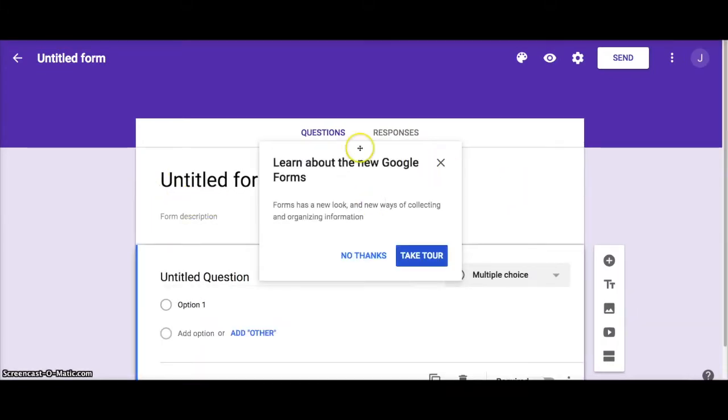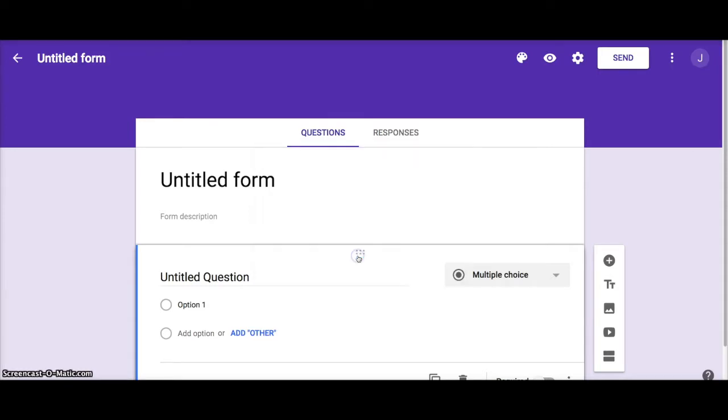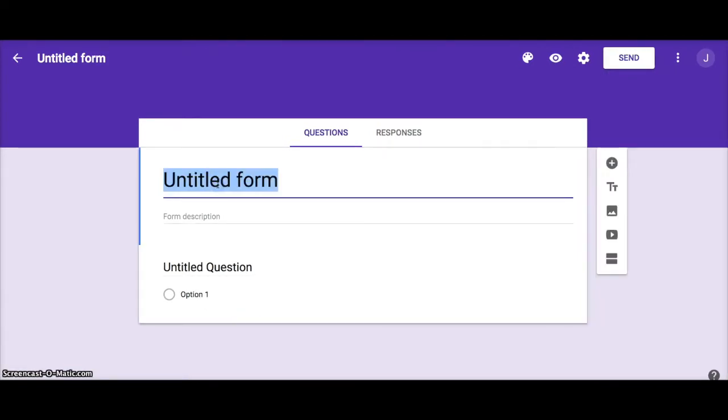When you get there, it's going to look like this. You don't need to take a tour because I'm going to show you how to do this. You're more than welcome to take a tour on your own, but for the sake of the video, we're going to look over here where it says Untitled Form. We're going to name this form Practice Quiz, just like that.